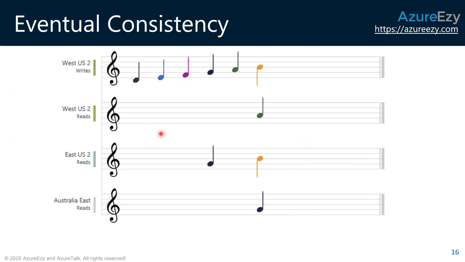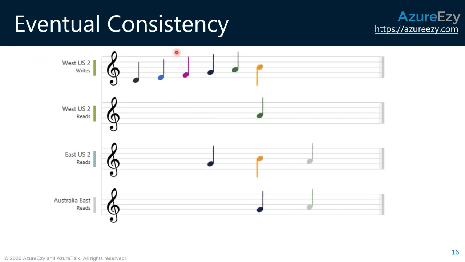This model suits applications that do not require any ordering guarantee. The best usage of this type of model would be the count of likes, tweets. It doesn't matter at the end of the day, it's a social media thing, right? So there are no lives at stake, there is no finance at stake. Because this is also not that expensive, you can opt for eventual consistency for that kind of application where you can wait until the latest data comes to your data center. You know what I mean?